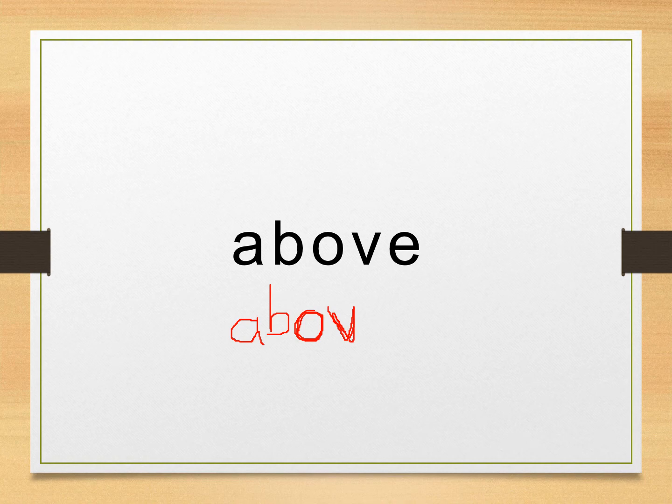So many tricks in above. You can get it wrong at every turn. That's why it's good to practice this one. Above, we're not done because English words don't end in V. So we need an E. There are words in other languages that end in V. But English has that rule where our words don't end in V. I don't know why, but it's good to know it. Above.